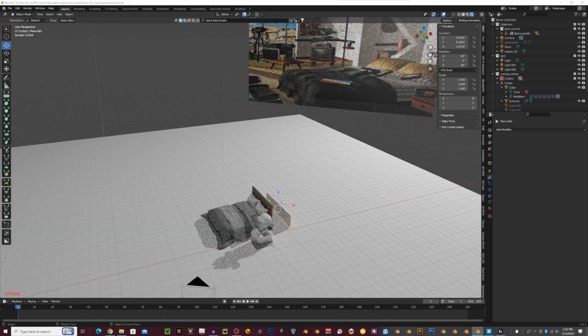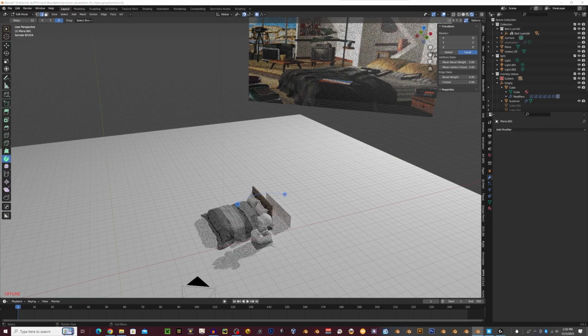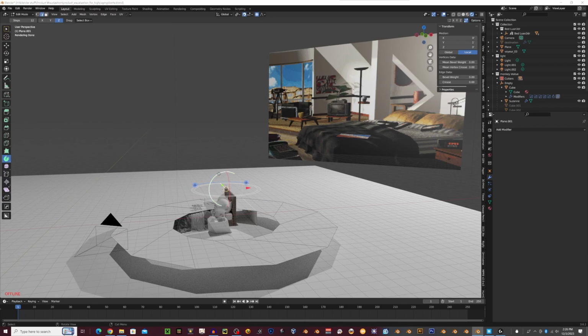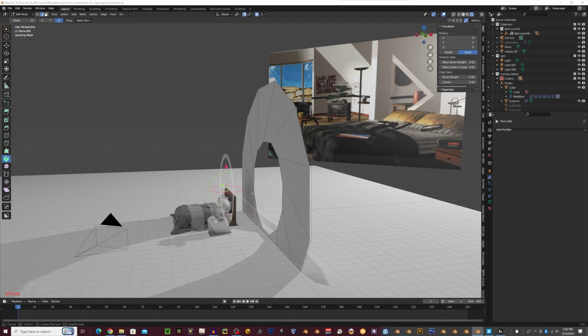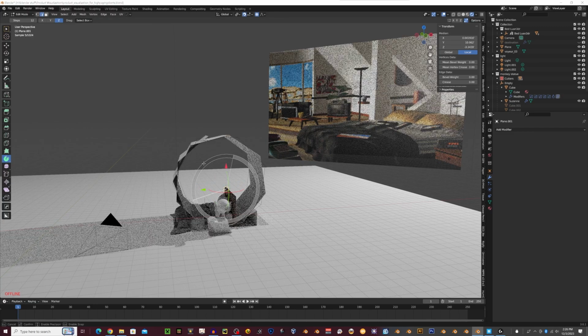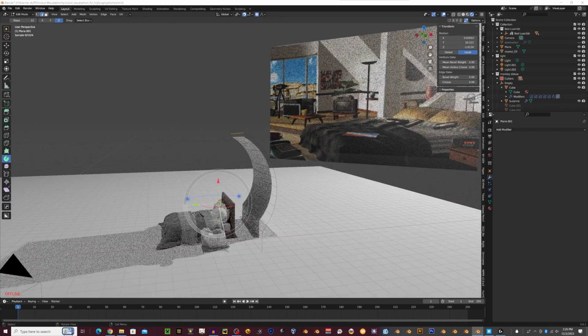So now, we're going to go back to edit mode, and then we're going to use the spin tool for a moment. Don't know how useful this tool is going to be, but it might give us some interesting ideas. It might be a little bit less the same. I like things that look interesting.